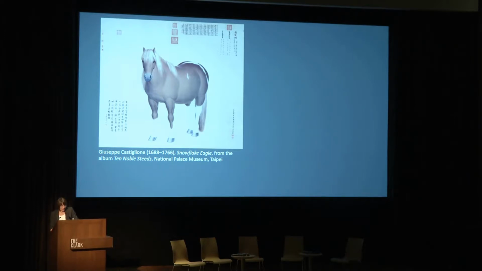Pan Tianshou quotes a letter by the French painter, also a Jesuit painter, Jean-Denis Attiret, who complains that it was, I quote, "necessary for me to forget, so to speak, all that I had already learned and to make for myself a new style in order to conform to the taste of the nation." And this is the English translation by Stephen Bushell, which Pan Tianshou is quoting in the Chinese translation.